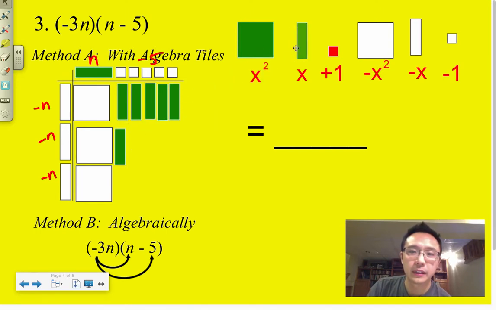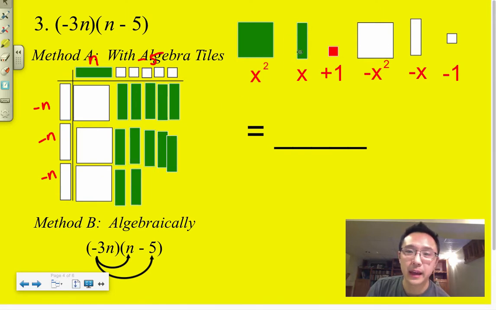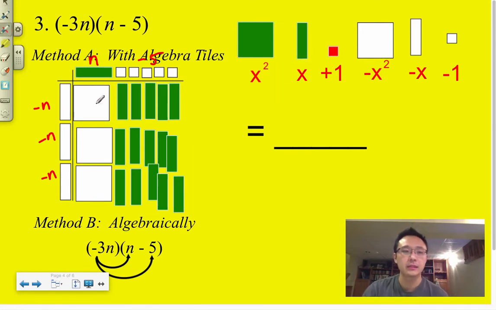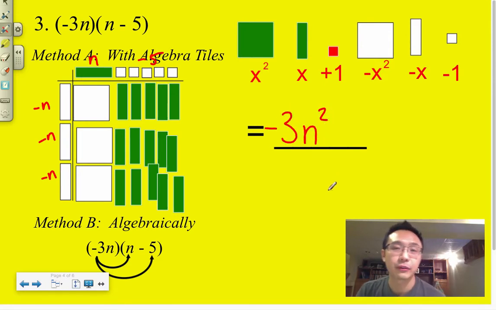And let me just fill these ones in, and I'm sure you can already see the answer after I fill all these ones in. Wow! See, you can see that this one does take a long time using my little pen and moving this back and forth, back and forth. Okay, so finally, count all these. These are all squares, negative squares, so I have negative 3n squared. Make sure I have the right variable, and I have 1, 2, 3, 4, 5, and I have 3 rows of that. That's 15, so that's plus 15n.